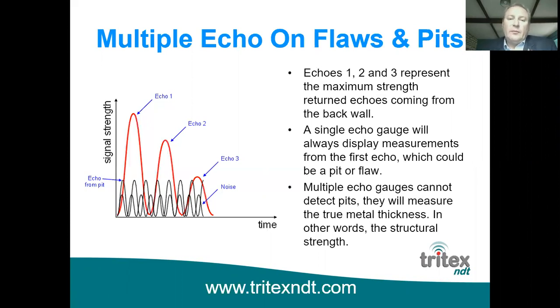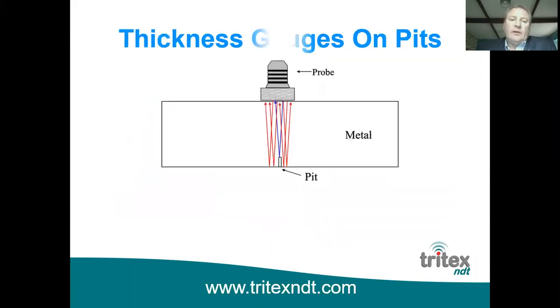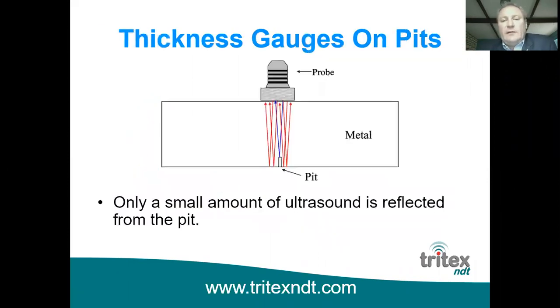Now, one of the points that some people come to us with is the fact that a single echo gauge, because it gives you a reading on the first echo that comes back, means you can pick up a pit on the back wall, which is true. You probably could if you happen to land on top of it. But obviously, if you're measuring a large plate, landing on top of a pit would be a very, very difficult thing to achieve. You'd have to take a very small matrix of points over a large plate in order to land directly on top of it.